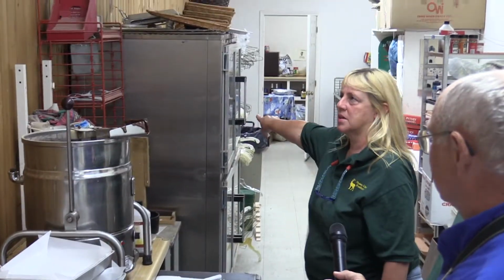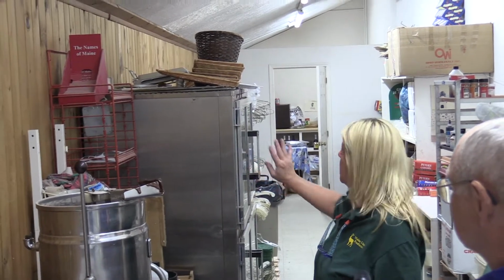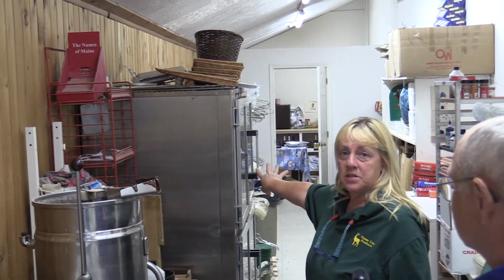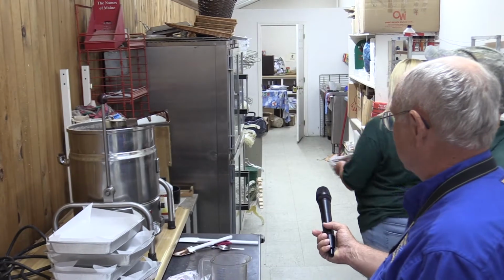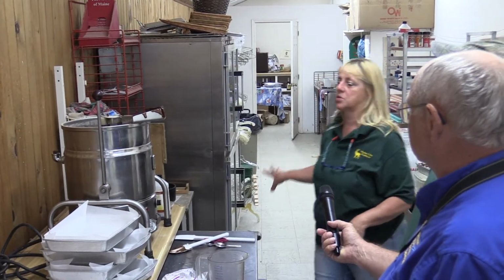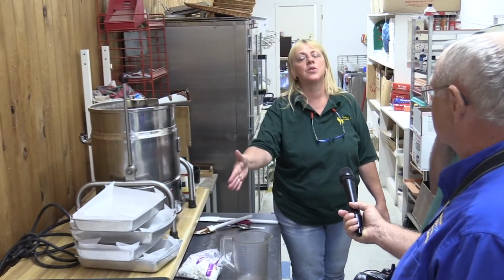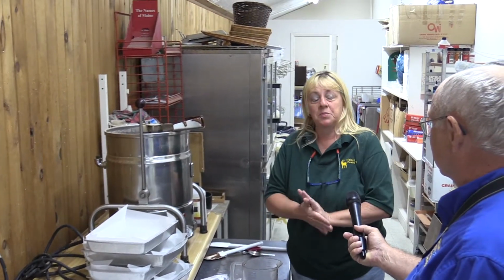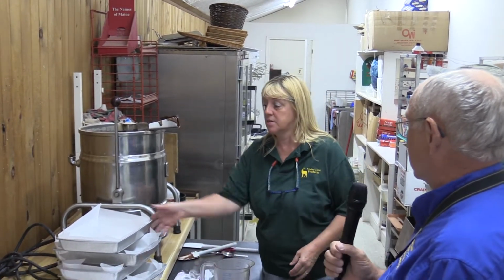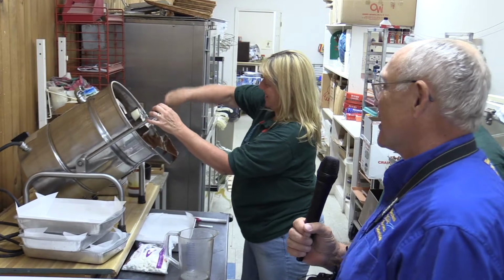And this here was an oven, I think, when this place was a grocery store and had a little restaurant. We do not use it as an oven, but it's a great place to store the fudge for the night while the fudge sets. So it's got probably 8 or 10 cans of fudge in it right now that I made yesterday that we will put in some shrink wrap here and put in the freezer to save for future use. Debbie filled up the fudge counter this morning with all the fresh stuff, and all the extra stuff will go in the freezer. Now, you people at home can't smell this, but it certainly has a nice, rich chocolate smell to it.